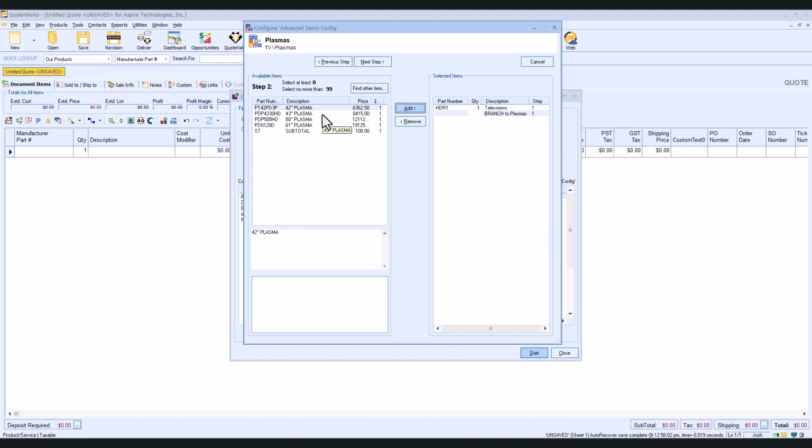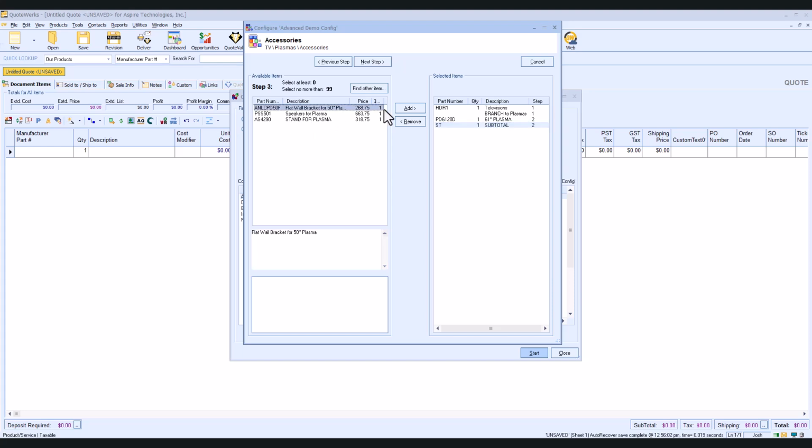Here we'll be asked to select a different size plasma TV. In this case, I want to choose the 42-inch to start, and if I hit add and go to the next step, you'll see that it brings us directly to the receiver step. In this case, we're bypassing the accessory selection, and that's again based on the fact that it's using a navigation-only branch. If we remove the 42-inch TV and replace it with a 61-inch TV, we'll also add our subtotal, and hit next step, you'll see that we're brought to the accessories page, which is based on our part number navigation branch that we set up.